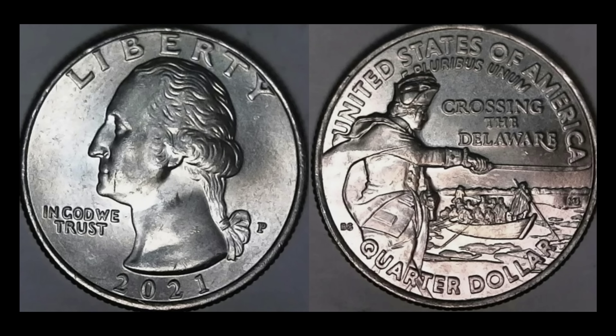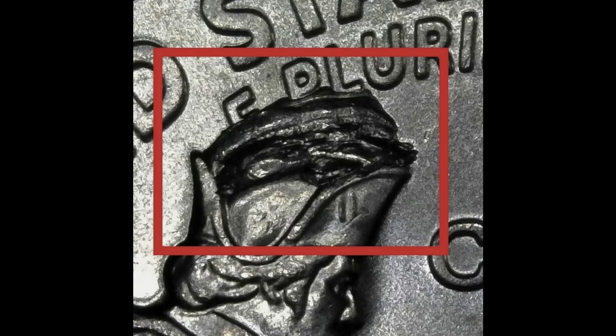Here's one that has been popping up more and more recently: the 2021-P Philadelphia-minted Washington Crossing the Delaware quarter. This one has the crown die chip, which is the namesake it was given a long time ago. It's advanced enough that the die chip actually goes into 'E Pluribus Unum.' This sold for $49.99 as a Buy It Now. We're seeing more of these — the nicer examples will command more money. They're not quite $200–$300 coins anymore, because enough supply fulfilled demand.